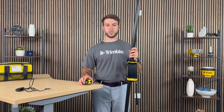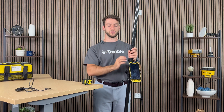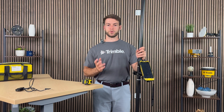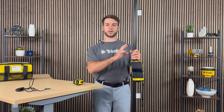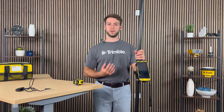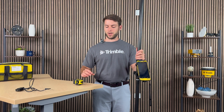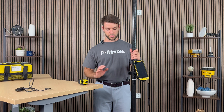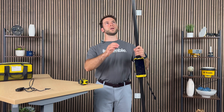As previously mentioned, if you are using the yellow 2-meter red-head adapter on this two-piece carbon fiber GNSS rod, the height would be 2 meters. However, if you are using the two-piece flat-top aluminum GNSS rod, the actual height of the pole would be 1.975 meters. I always recommend verifying with a measuring tape. To do so, take the height from the metal tip at the bottom of the pole all the way up to the black portion of your DA2.